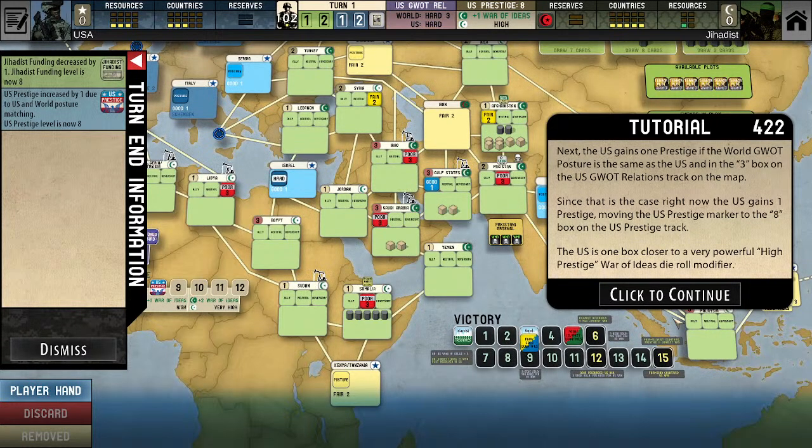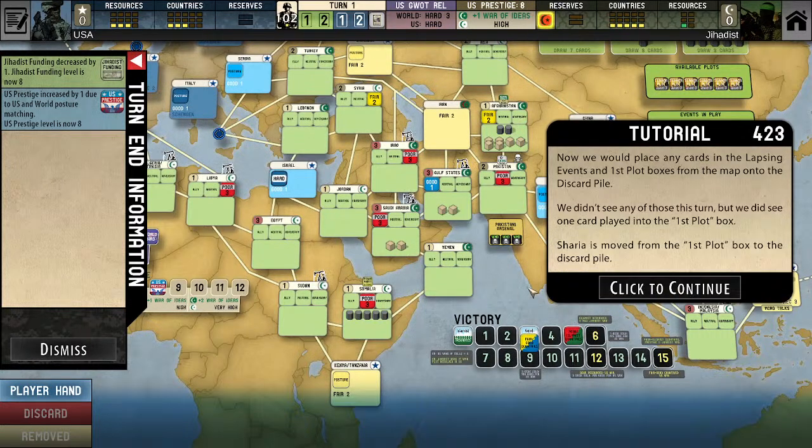So we gain a prestige if we have the same posture and we're in the 3 box on the relations track on the map. Since this is the case right now, the U.S. gains 1 prestige, moving the U.S. prestige marker to the 8 box. The U.S. is 1 box closer to the very powerful, high prestige War of Ideas die roll modifier.